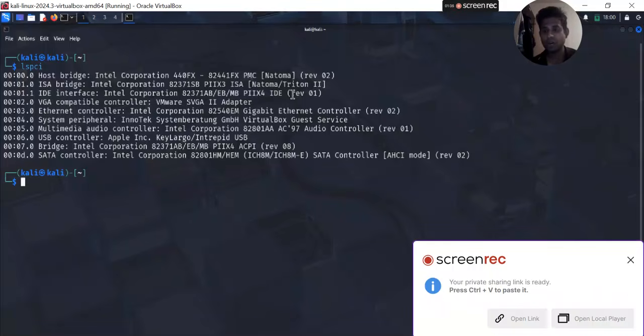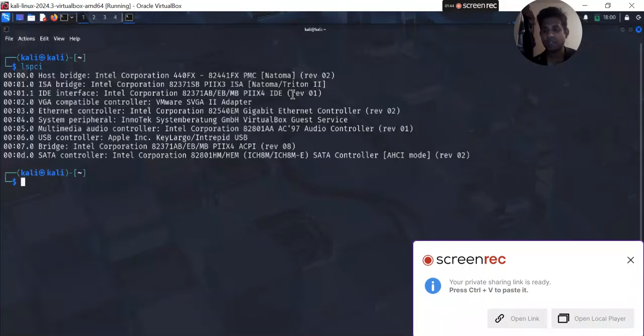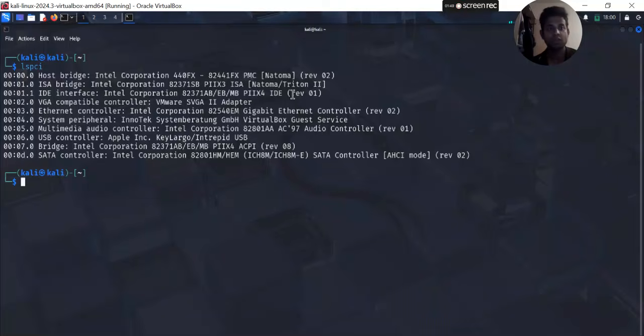Those hardware things like adapters and controllers, those peripheral devices, you will get as information on your screen.